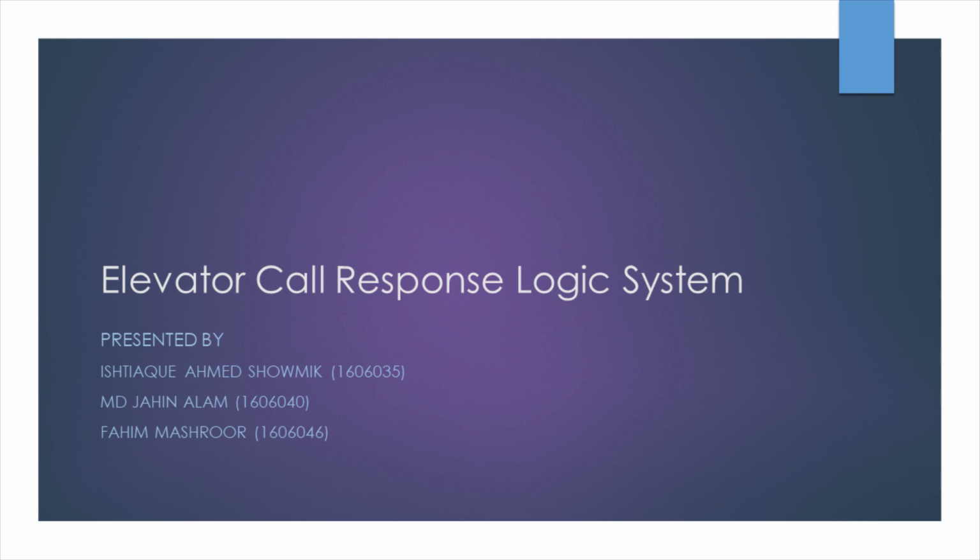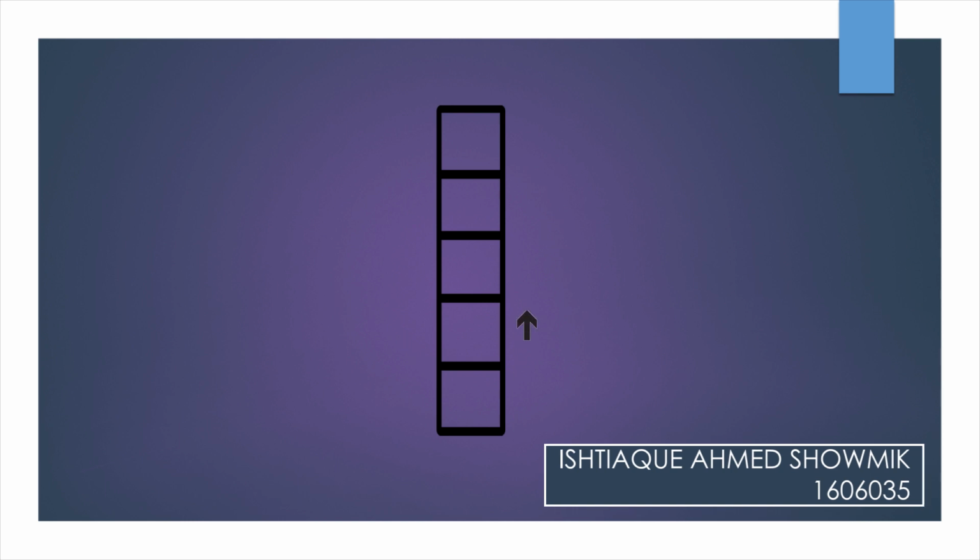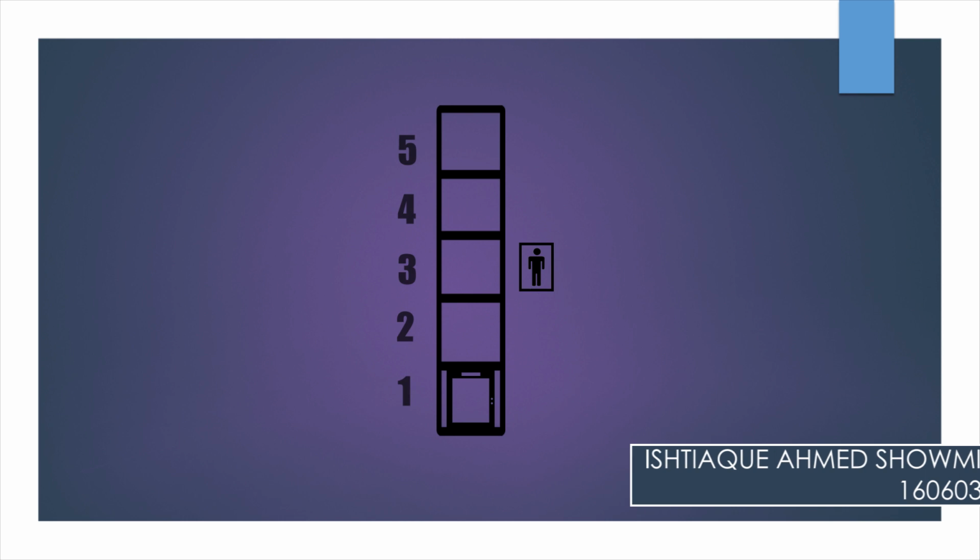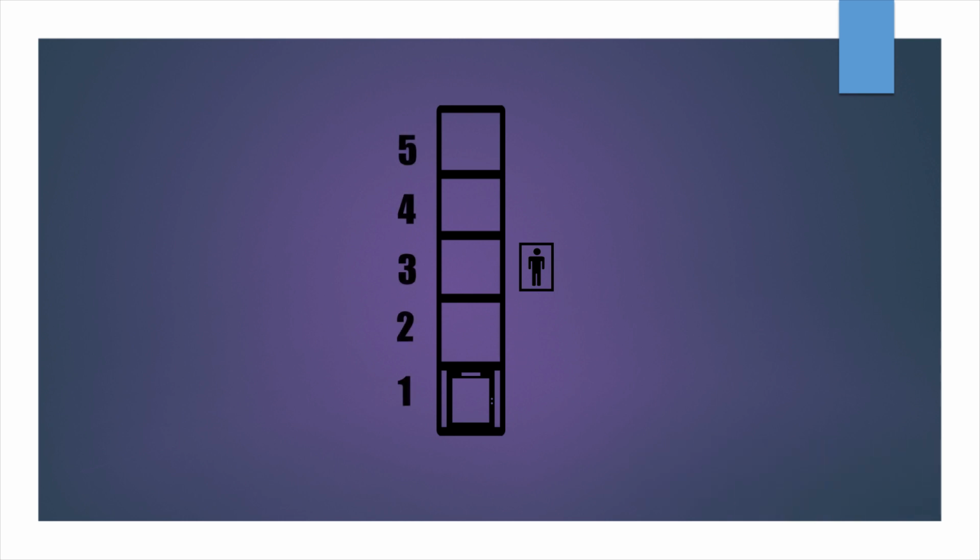In this video, we'll analyze the logic behind a conventional elevator system and demonstrate our developed logic to operate an elevator efficiently. A conventional elevator system has two inputs on each floor, up or down. If the elevator and the passenger are on different floors, the elevator has to make a journey to that floor and answer the landing call.